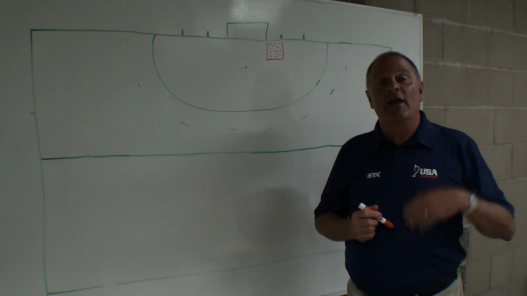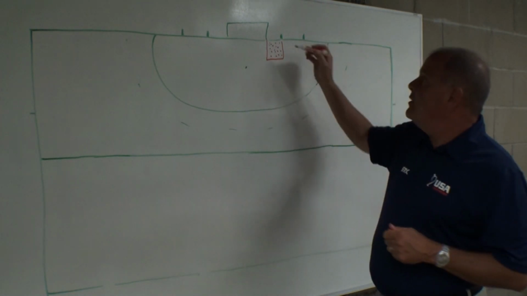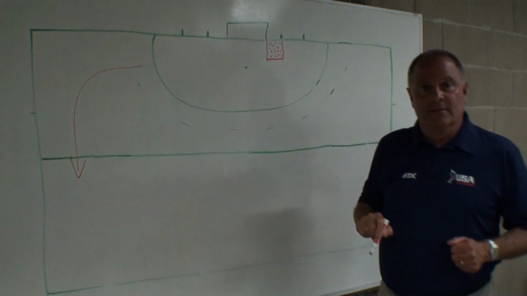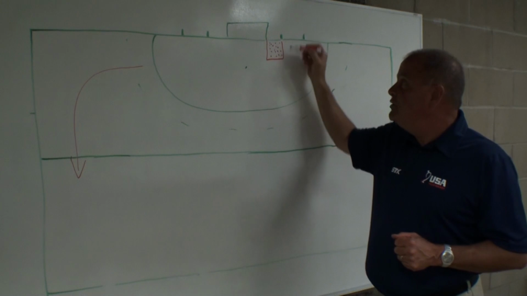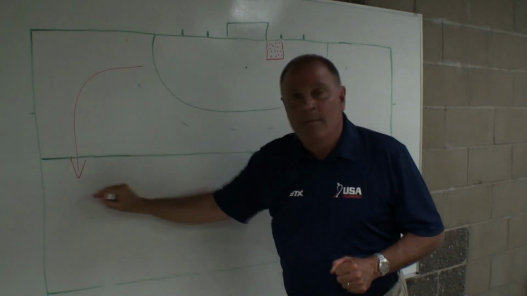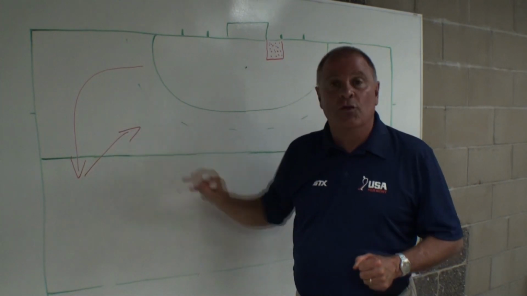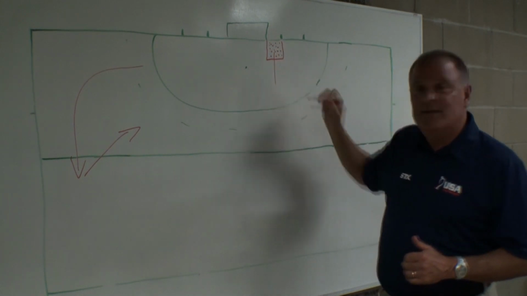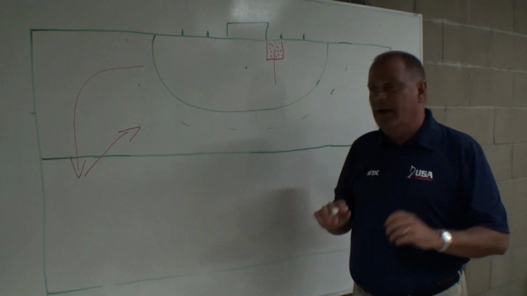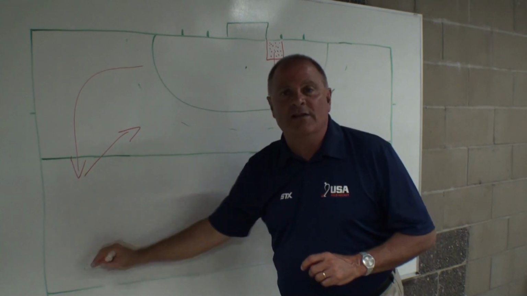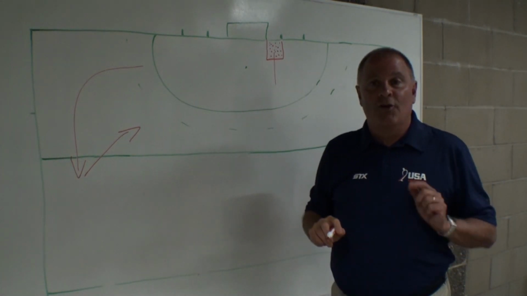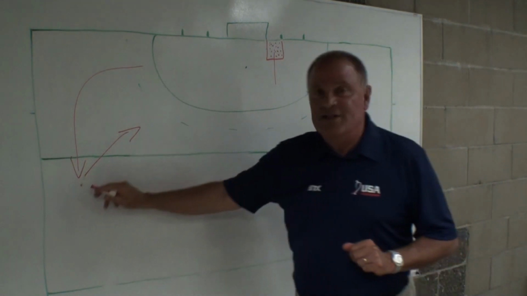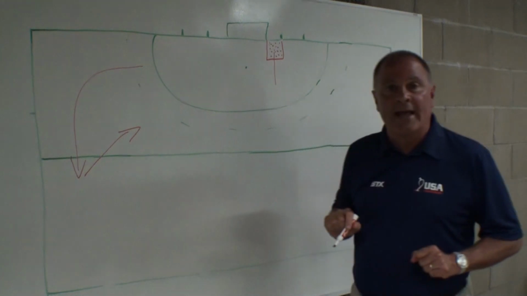So now let's talk about the ball going away from you as the umpire. If you're down in your hot spot and the ball comes out this way and starts to work its way up the sideline, there is no hurry or rush to get out of this spot. At any time, this can turn around and come right back in towards you, and you need to be in this spot. If the real estate is available, maybe you take a couple steps up here as it's going away, but think about it. When the ball's crossing the 25-yard line on this side of the field, your partner has that responsibility. You can now focus on things that are off the ball and possibly anticipate the ball coming back in.